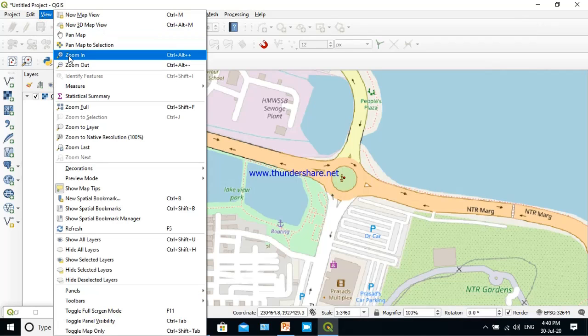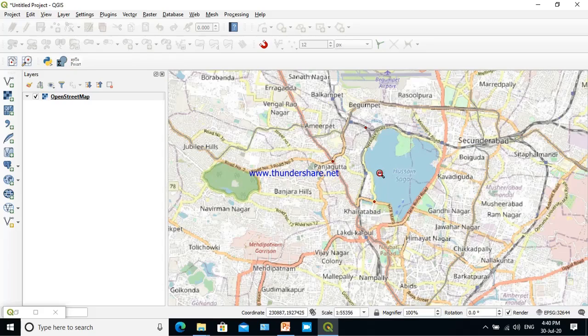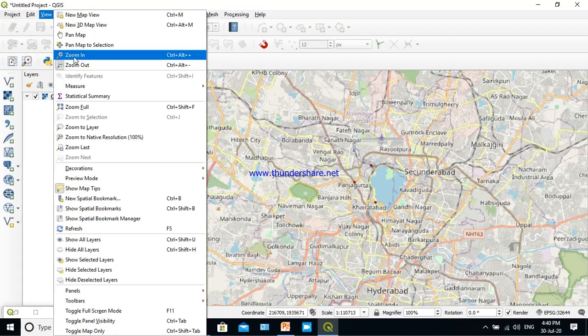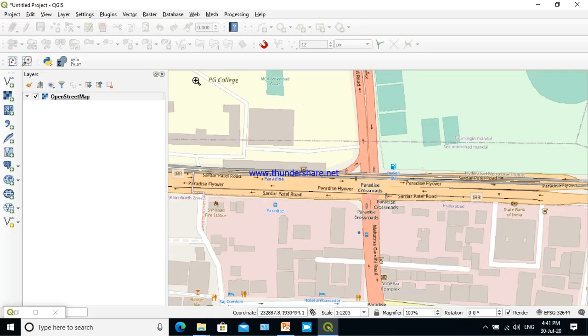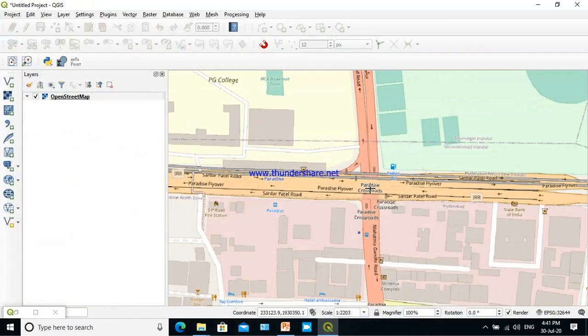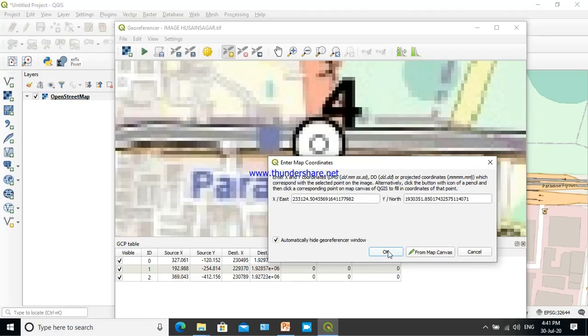View, zoom out. Paradise Chaurasta is this Chaurasta. Again, zoom in. Paradise, zoom in. Now here again you have to invoke it from map to this point. So this is a fourth point.